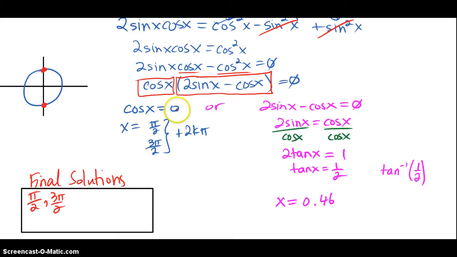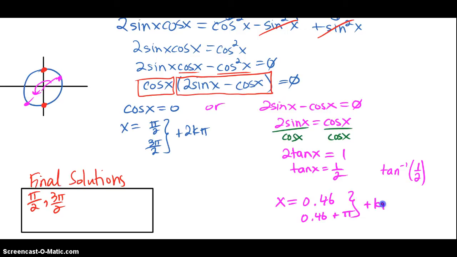Here, for the cos of x equals 0, I know these correspond to special angles, so I must state those exactly. Now 0.46 radians is one angle. I know tan has a period of pi, so if I add pi to this, I'm going to get to here, and basically my tan will be the same on my unit circle. So my other solution will be 0.46 plus pi, or 180 degrees, to get to my other solution in one unit circle.